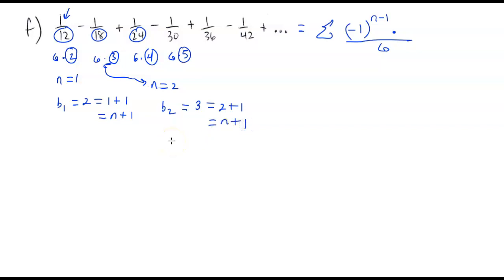So the point that I'm trying to make is that our denominator is just going to be 6 times n plus 1. So what we can do here is just rewrite this as 1 over 6 times n plus 1. That is what our corresponding series in summation form would be, and we can just make this go from 1 to infinity. So again, we have an alternating series type situation here.